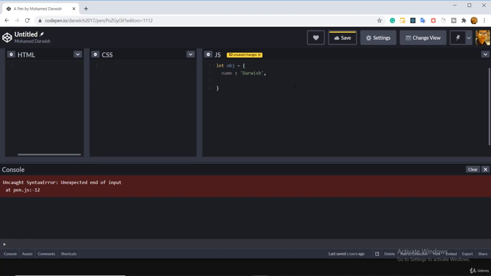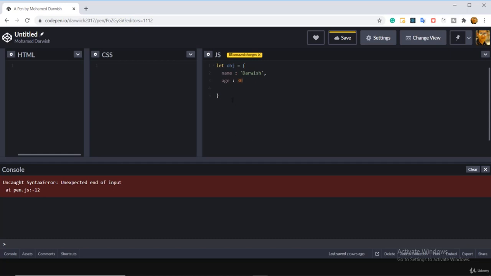Then we're gonna define maybe my age, that one 30, and maybe you're gonna define other things. It's up to you. It's working like a key and value. Here, the first property is a name, which is basically a key. After that, this part is a value. Here that is a key, and that one is a value, and so on. So this is basically the way you can define an object in JavaScript.